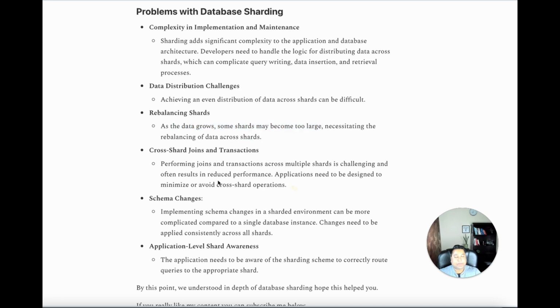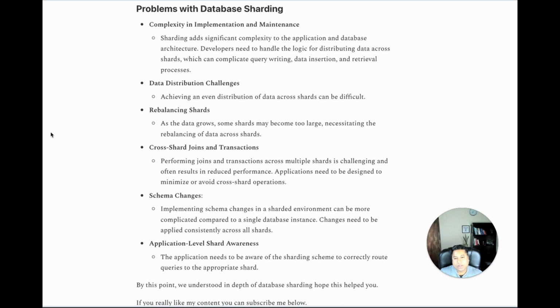As I said in the middle of the lecture, one shard can be overloaded with a lot of data while another is not, so you will have to rebalance. The engineering team has to come up with a strategy so you can rebalance the data correctly across all the shards, right? Another problem that comes up, which is very famous, is the problem of cross join. It's not very easy to perform a join operation across multiple shards, right?